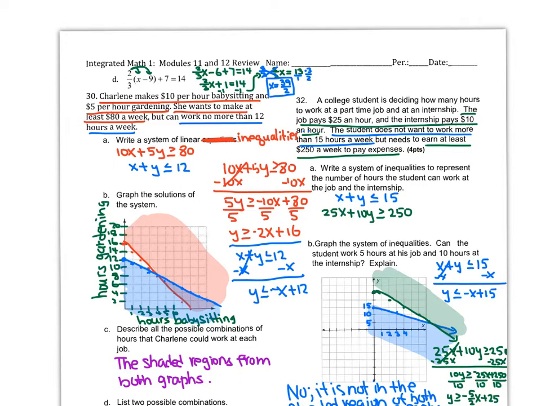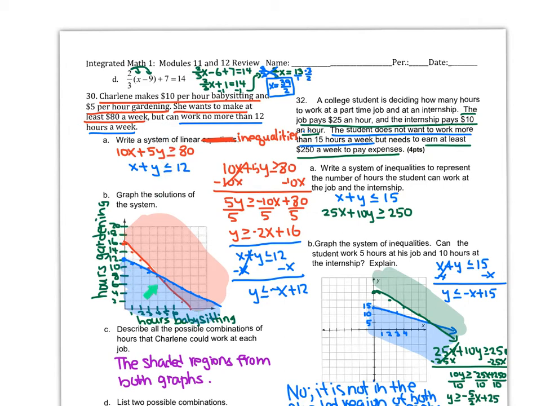Also, it's an inequality, so that means you have to shade. And whenever we're working with the real life type of problem, you want to stay in the first quadrant. So after you found your x and your y intercepts and you've graphed your lines, both of them are solid lines because they both have bars.